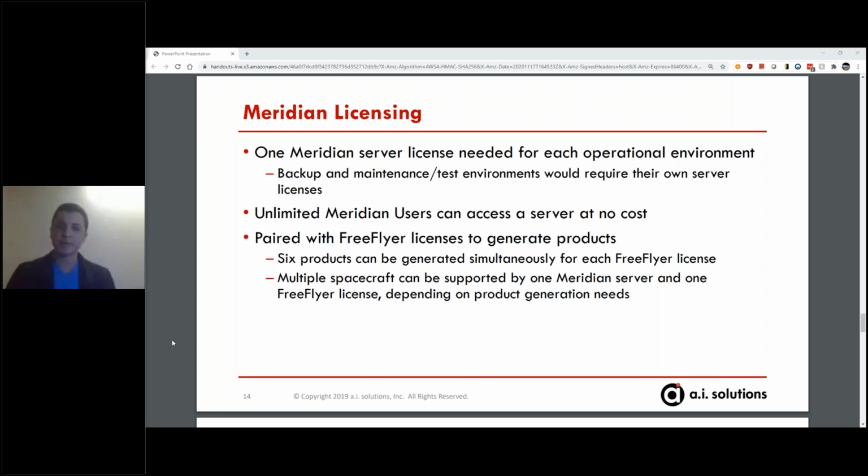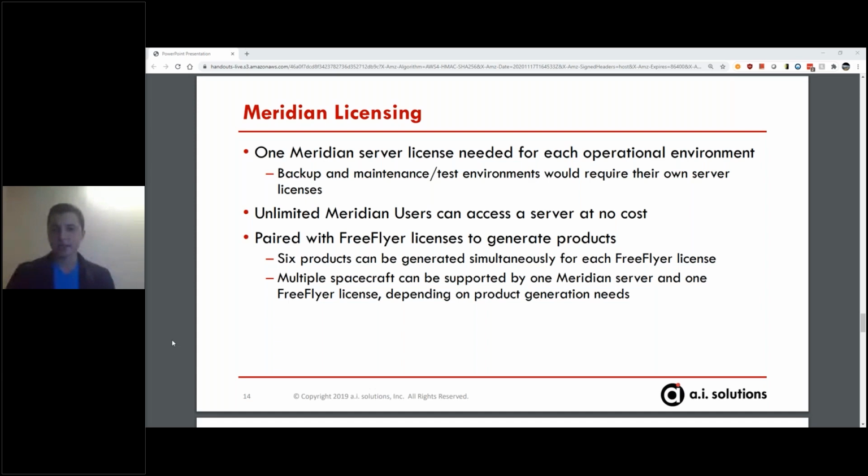Now, Meridian is made in a way where you just need one license for your entire location. It's per location for your server, and with that license you can operate any number of spacecraft. It comes with perhaps 50 to 90% of all your flight dynamics needs. So you just need a small service contract to configure Meridian to do your day-to-day operations.